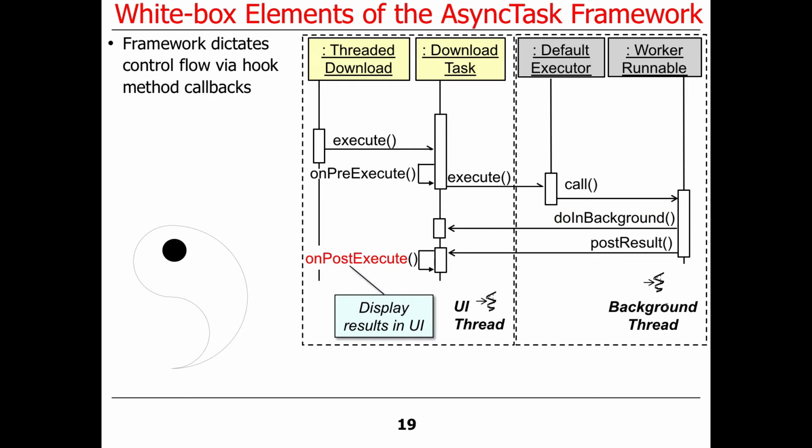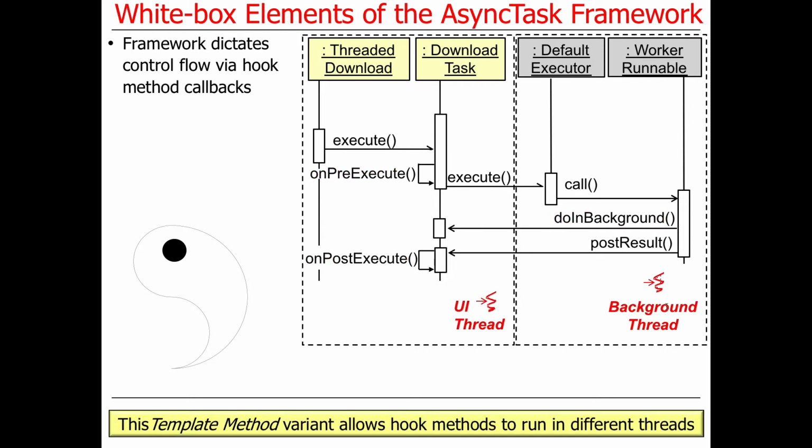And then when it's done, it gives the results back to the user interface thread, and it does something with them, like displays them in the user interface. So you can see that these are callbacks that are dispatched when you call execute, and they take place in different contexts, but it's basically onPreExecute, doInBackground, onPostExecute. Those are well-defined hook methods that are called back. And you've got to know that this takes place. You've got to read the documentation. You have to understand that by subclassing AsyncTask, these are the hook methods you can override, and it will call you back at the right point in time and in the right context.